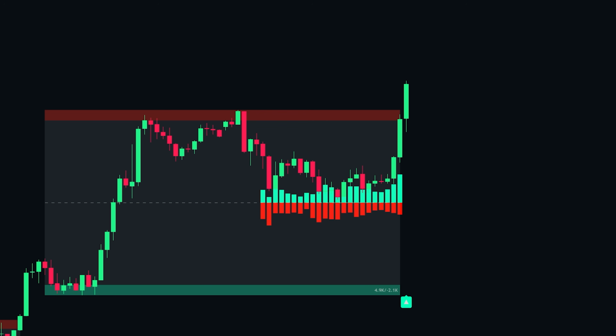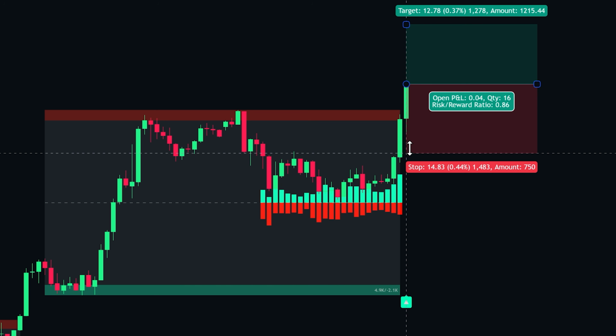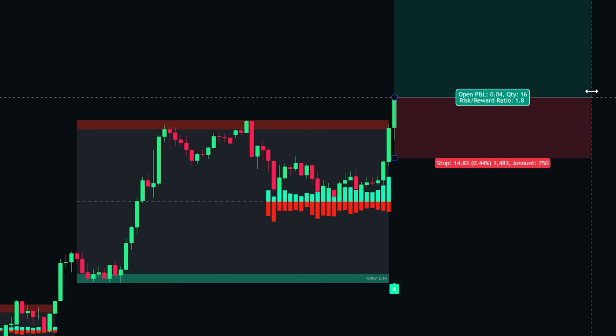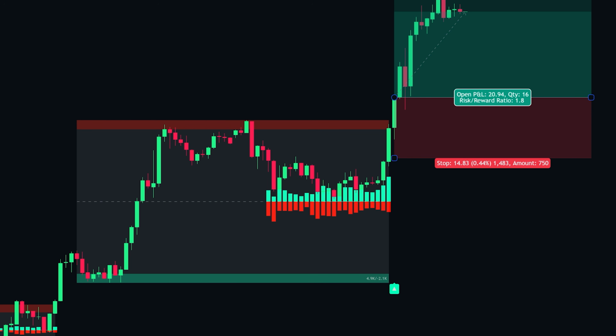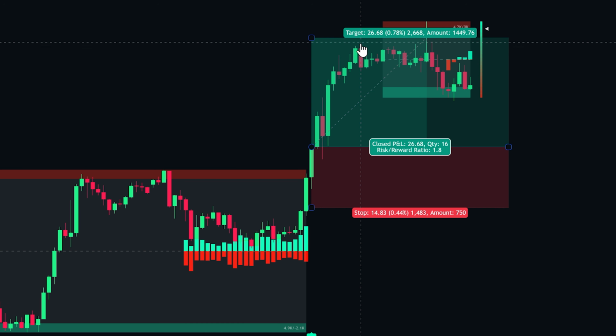The trade idea is simple. You enter a buy on the very next candle after the breakout close. Your stop loss goes just below the candle low, and your first target can be set equal to the height of the box, with room for higher targets if momentum continues. It's a straightforward breakout setup. Box forms, volume confirms, breakout candle closes, and you step in with the next candle.